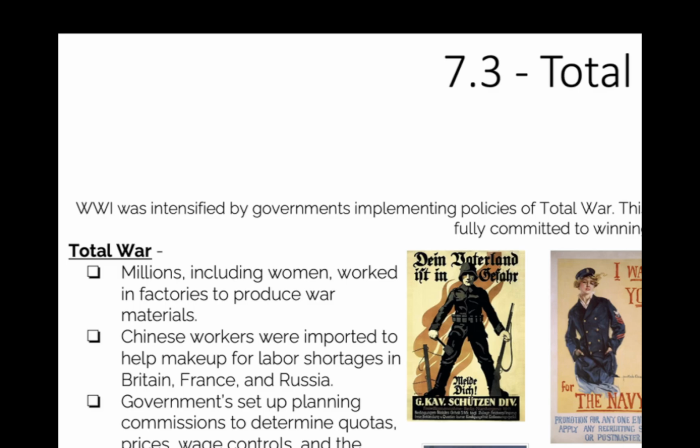Propaganda is also a huge part of this. Propaganda is going to be used by countries to keep their population motivated and to try to change their opinions. What is the most famous propaganda out of two? Come on now. Rosie the Riveter, or Uncle Sam is really big in World War I. All of those types of things.